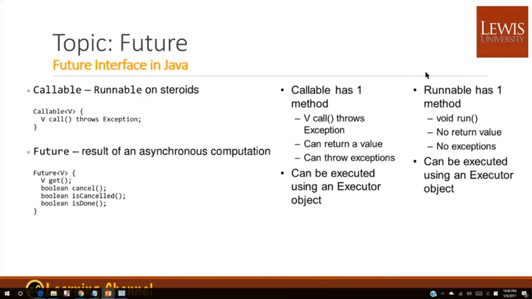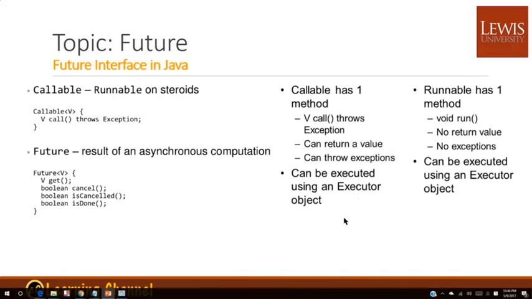The thread is a wrapper for a runnable object, and a runnable object actually has a run function but has no return value and no exception. And you can have a version that is callable. A callable object has a return value V and can throw an exception. So that's a different version of the runnable object. We call it callable. So when you call, you have the return value and can throw an exception. But if you run, that has no return value and no exception.